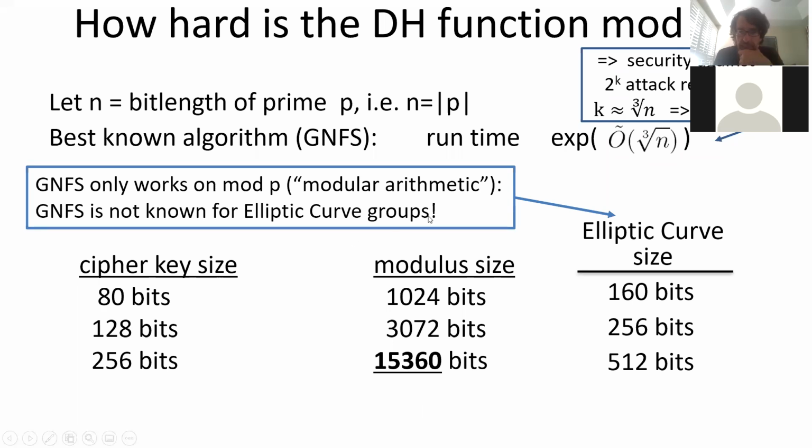And as we said last time, on elliptic curves, we don't know this general number field sieve. So we don't have attacks that have this asymptotic behavior. Instead, and we'll show shortly, we have only generic attacks, although that's not true for some elliptic curves with certain parameters, which are basically weak, and there exist trapdoors to discrete logarithm for those curves, but they're very special. And the consensus for now is that it's easy to avoid them.